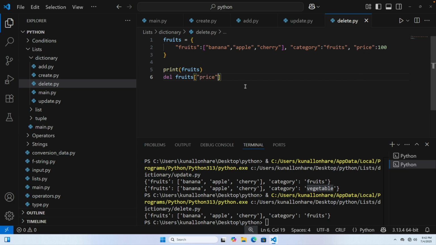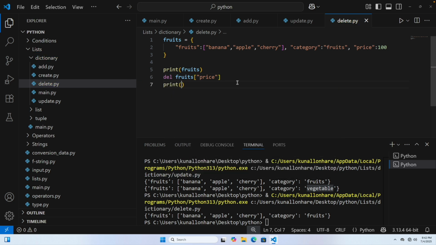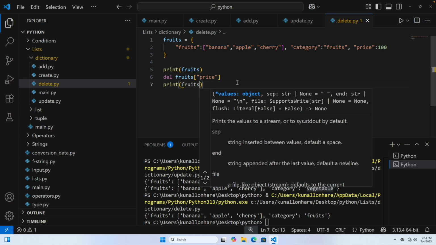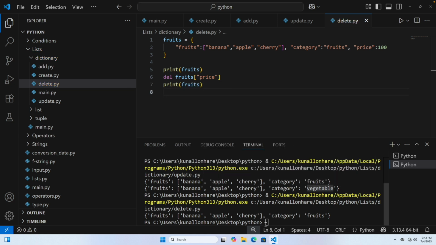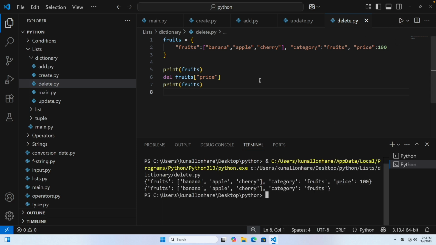Let's say I select the price key, and now let's print it again. Let's clear it up and run the application, and you can see in our original we have price, but it has deleted the price. So that is what you can do over here.